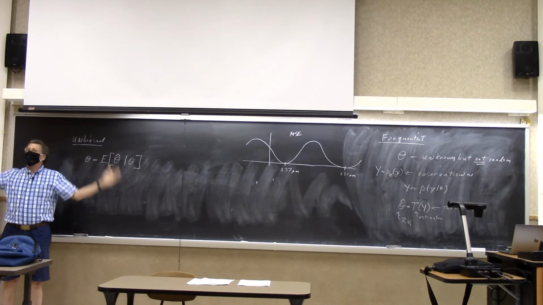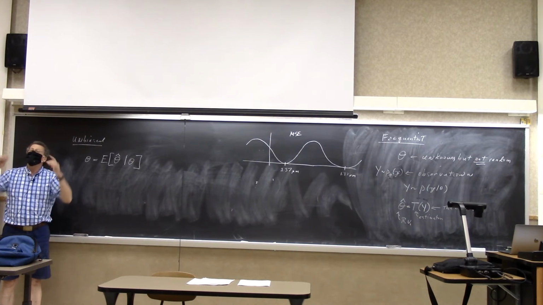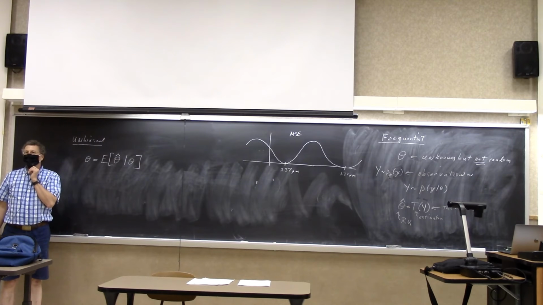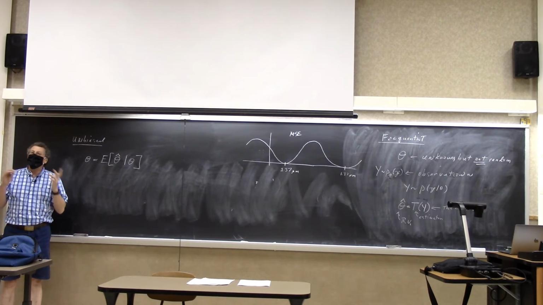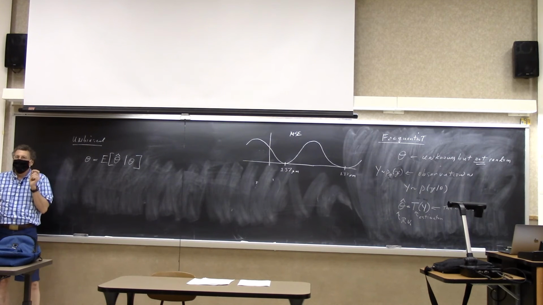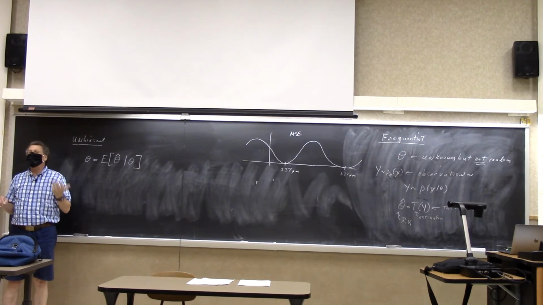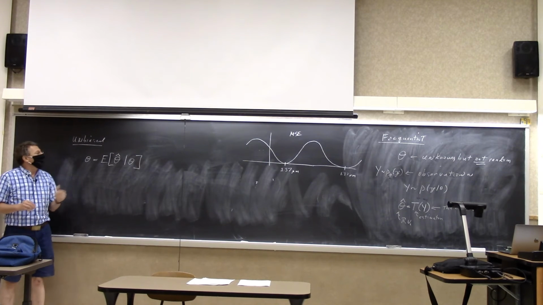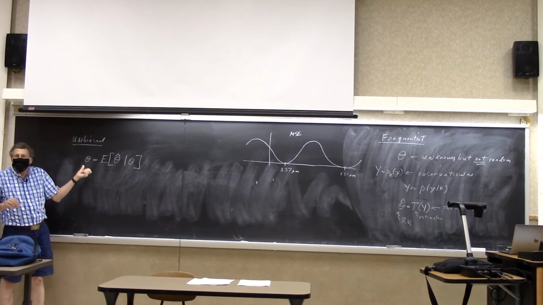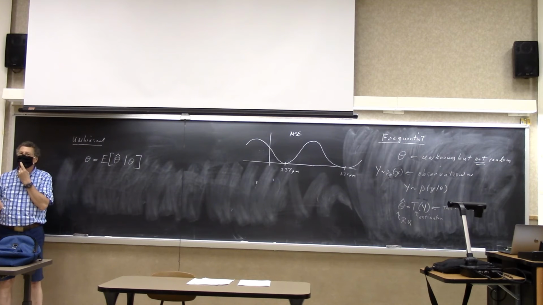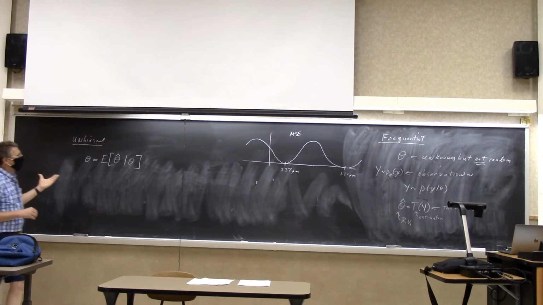Seems like a wonderful idea. How could you argue with this? I mean, all estimators should have this property. But here's the thing. This entire class and most of machine learning is all about biased estimators, okay? The great innovation of the last decade, certainly, has been estimators that are biased. So even though this seems very admirable, it's not always going to be good, okay? So this is unbiased.